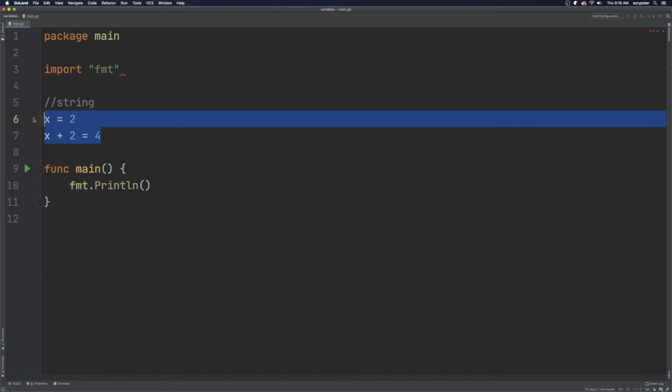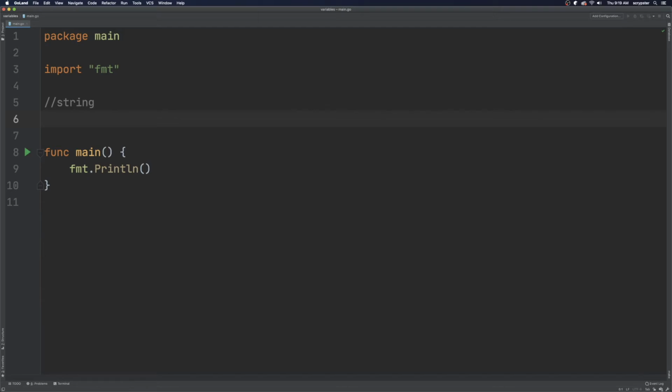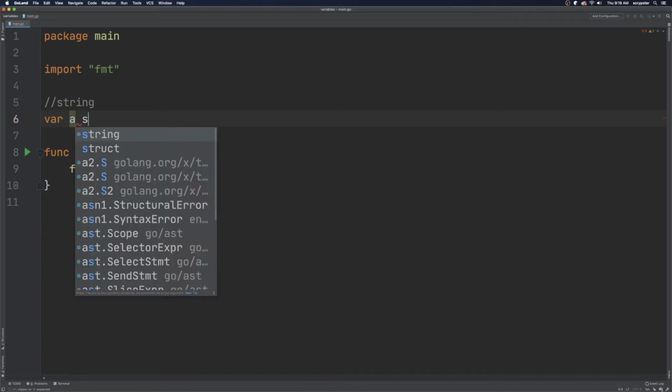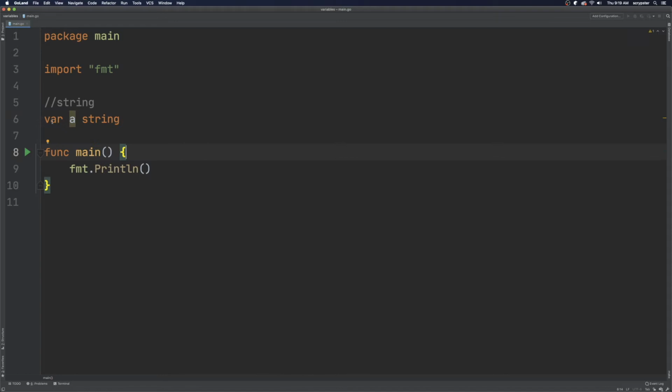Let's go ahead and define some string variables. So in order to let the Go compiler know that this is going to be a variable, we can prefix with var, V-A-R. All right. And then provide a name for the variable. In this instance, I'm just going to use a. And then we need to let the Go compiler know what type of data this variable is going to store. For this, we're going to use string because we're learning about string variables. So let's define that this is going to be a string. So now we have this variable a, and it holds a string.